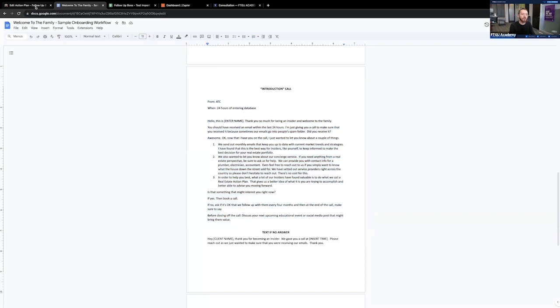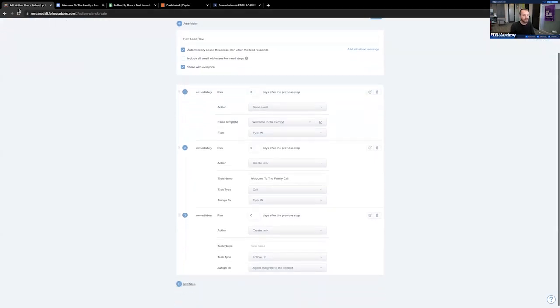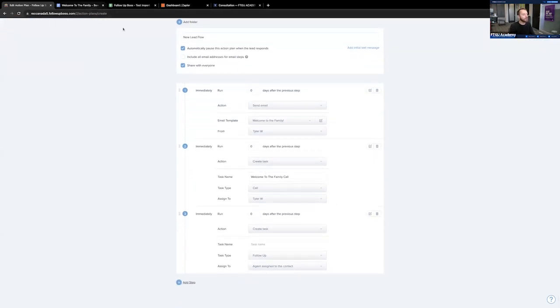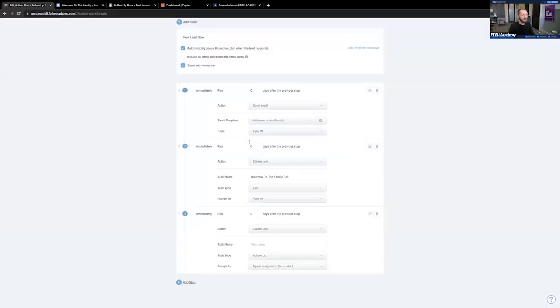If anyone's actually interested in receiving this simple automation, do me a favor, just head to info@ftguacademy.com because I don't have the ability to actually add in this text. Just head to info@ftguacademy.com and just say, I would like to have the template automation or welcome to the family automation, something like that. Now to go back to it, we wanted to create this task 24 hours after someone got added in, a new lead got added into your database.